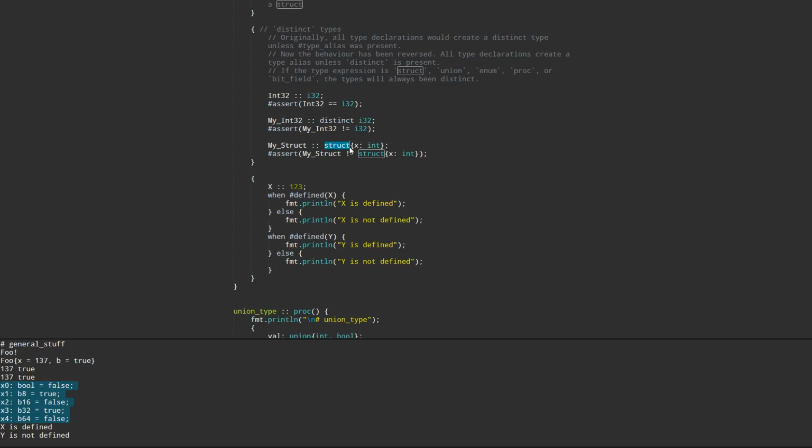Now, if they are something special, such as the struct, union, enum, proc, or a bit field, by default, they will be distinct. One of the reasons for this is it prevents accidental references, because if it's just a reference of a struct, you cannot have it being recursively defined within itself.